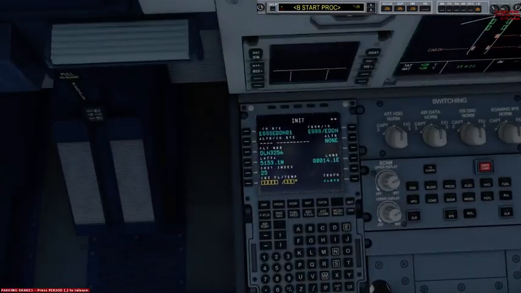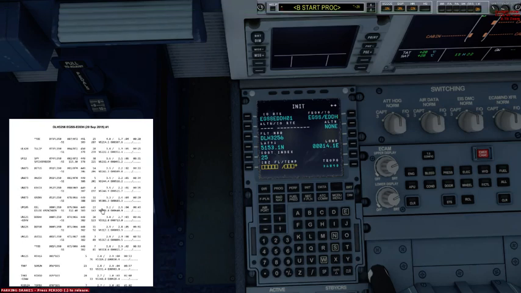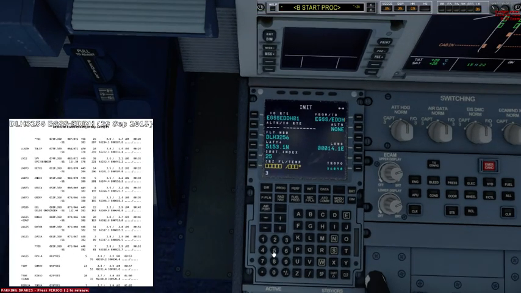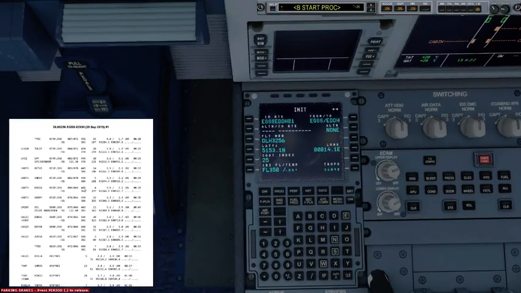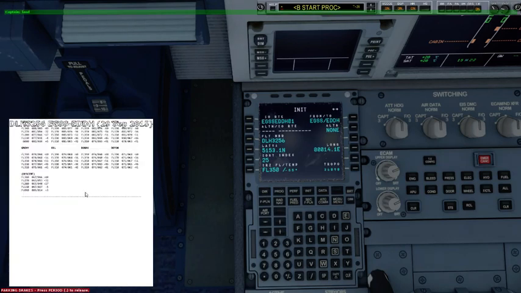Alright, so, cruise flight level. According to this, it will be 350, which is 35,000 feet. And it's giving us a calculated temp. I wonder if we can find something a bit more accurate than that.